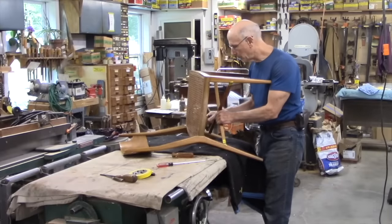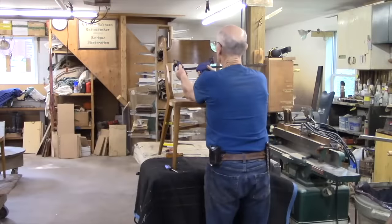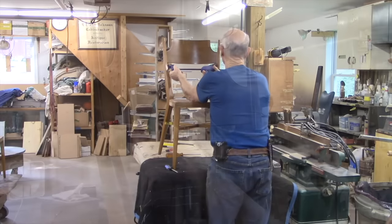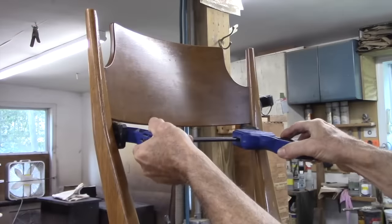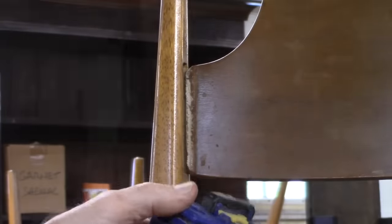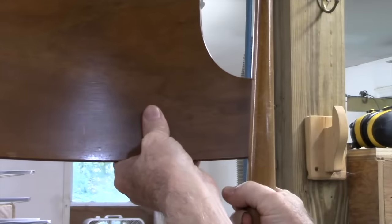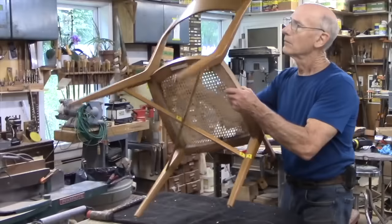Boy, that screw does not want to move. So I'm thinking, well, maybe these back joints don't need to come apart. They're pretty good. I thought they would just come apart. But maybe I can glue the stretchers and the back without taking it apart.